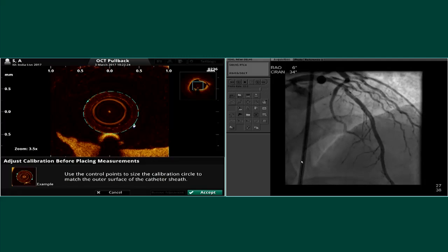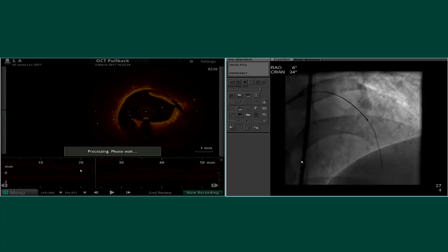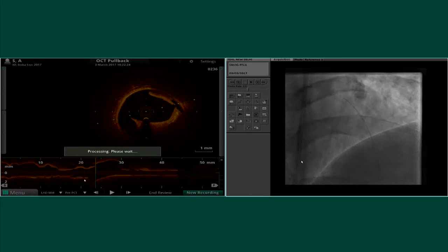So the size of the vessel would be close to a 4, 3.75 to 4.